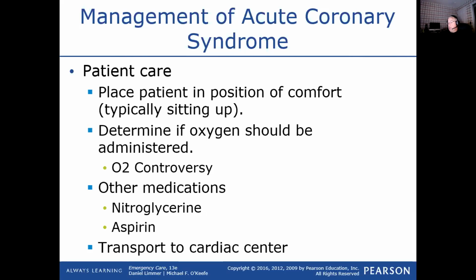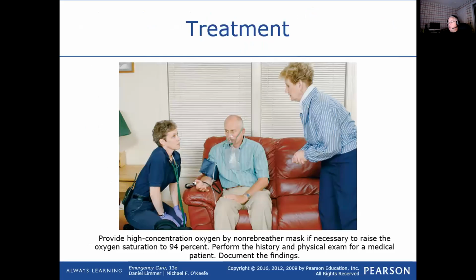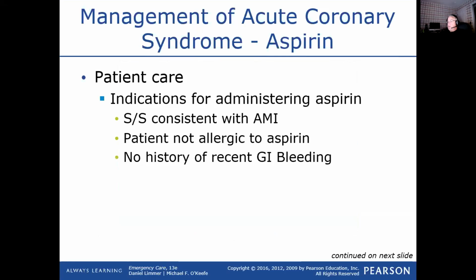So if we were to take somebody with chest pain to NIAC, and it turns out they're actually having a heart attack and a blocked vessel, they would have to call another ambulance to transport them to Good Sam. Okay, so again, put them on oxygen, make them comfortable, and strive to get their pulse ox to at least 94%. If it's at 94% or higher when you get there, a liter of oxygen, just more or less for psychological first aid, a liter or two of nasal oxygen is fine. Even technically not putting them on oxygen would be okay if they're at, say, 98% or something like that, but we usually still put them on a liter or two of oxygen.